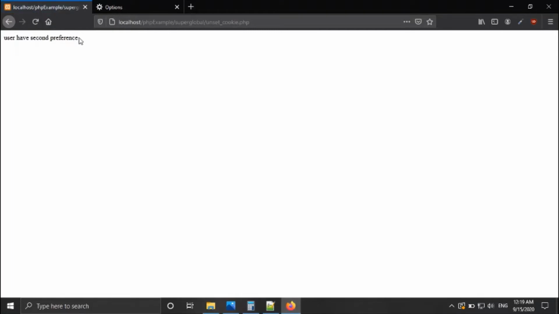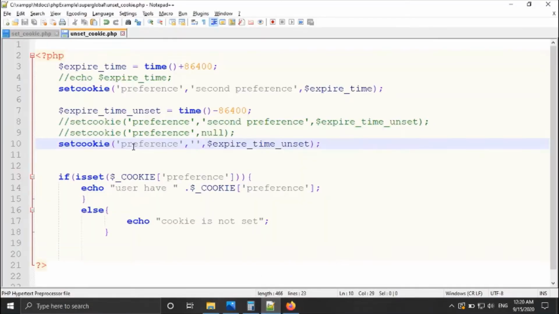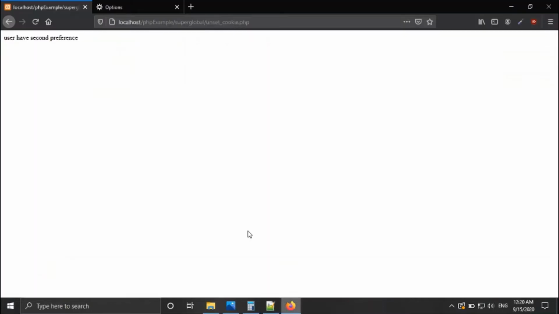So I have set the cookie. If I again refresh this page, the cookie is successfully unset. The third method is that the second parameter will be blank, and the third parameter is the expiration unset time. So save that and refresh again. Here you can see that cookie is not set.